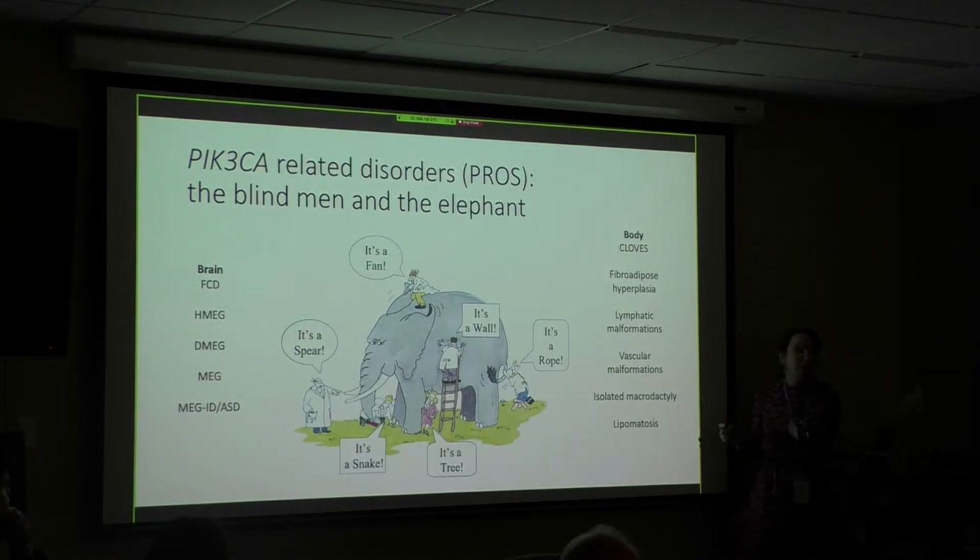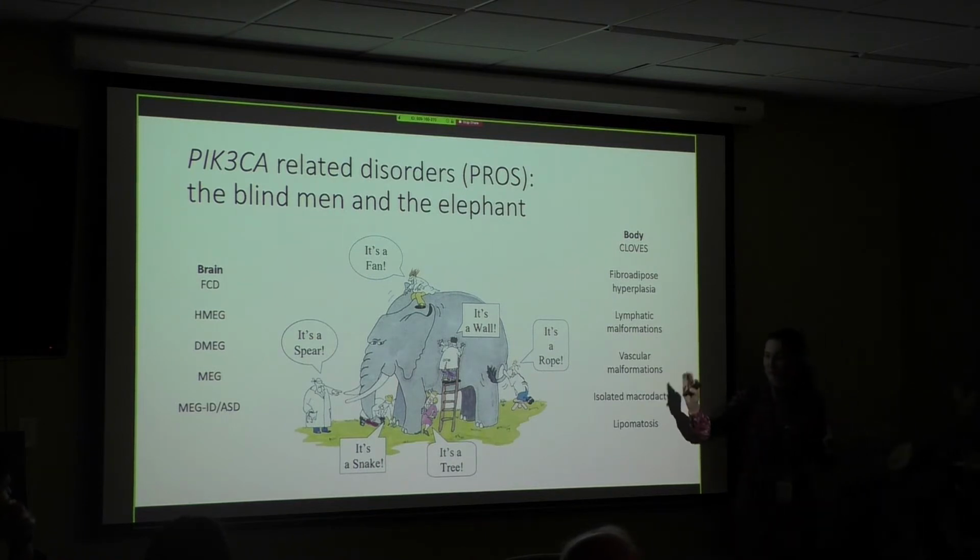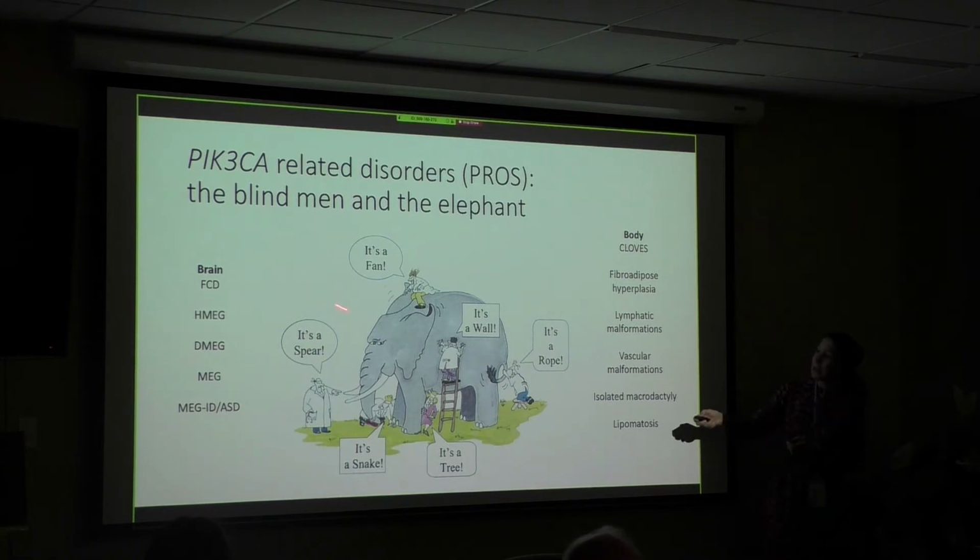If you look at the literature, there are 10 clinical entities describing these phenotypes. These are all the diagnostic entities that have been described as distinct disorders, and these are for the body. It's really the case of the blind man and the elephant, where depending on which group is publishing and what they are studying, they're reporting these as distinct disorders. They're all caused by mutations of the same gene, PIK3CA. So when we talk about therapeutics, we can be much more empowered if we think about this as a more common problem than just thinking about ultra-rare entities.